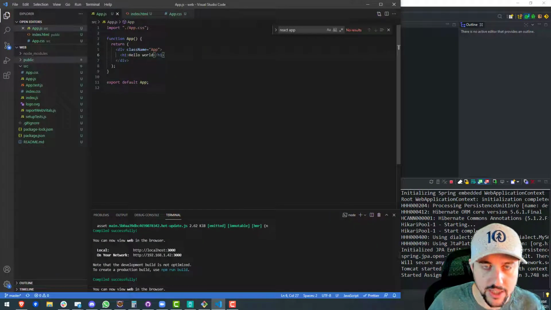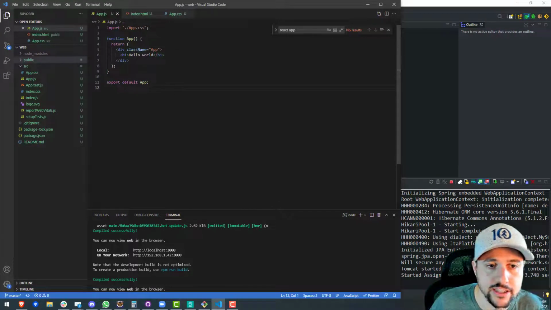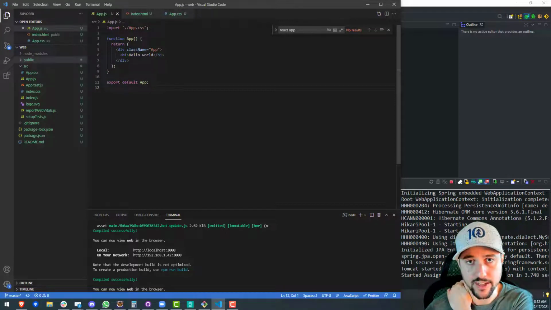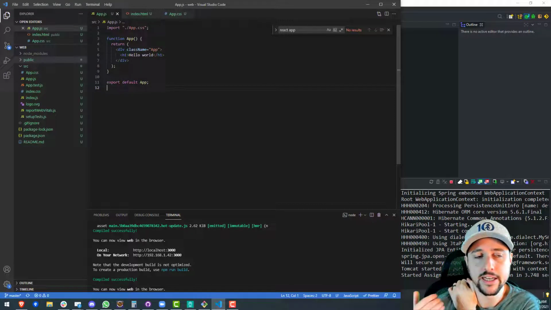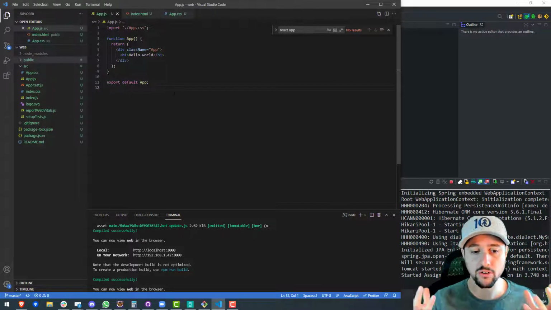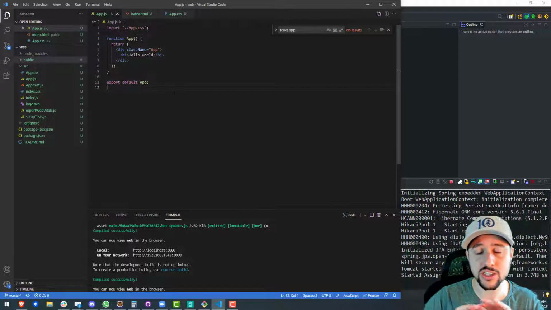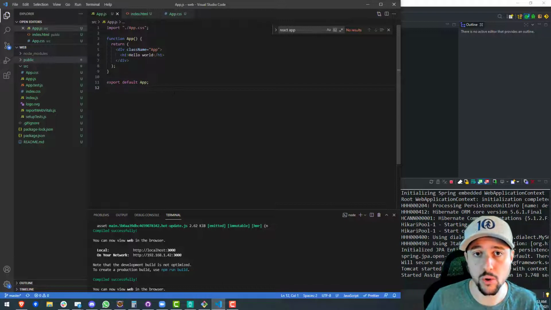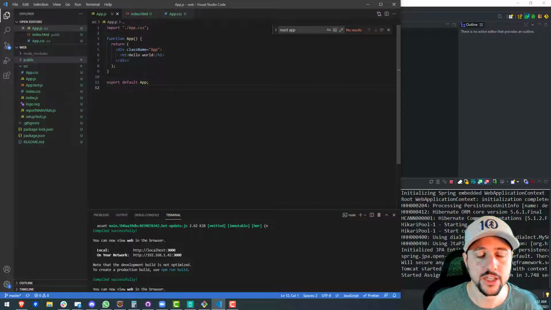So to keep things straight in our minds, the React app here is running on localhost port 3000, and the web side of things, the RESTful web service, if you will, the Spring Boot app, is running on port 8080. So from a practical standpoint, those are two different URLs. One is port 3000, one is port 8080. Even though they both say localhost, for simplicity's sake, those are essentially two different URLs. It's like having Google.com and Facebook.com, two separate URLs. So that's what we have going on here.